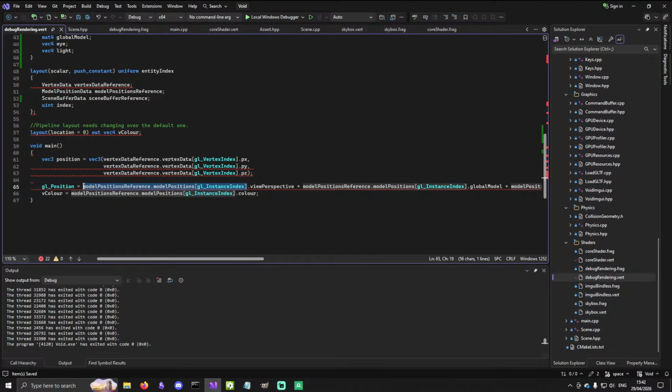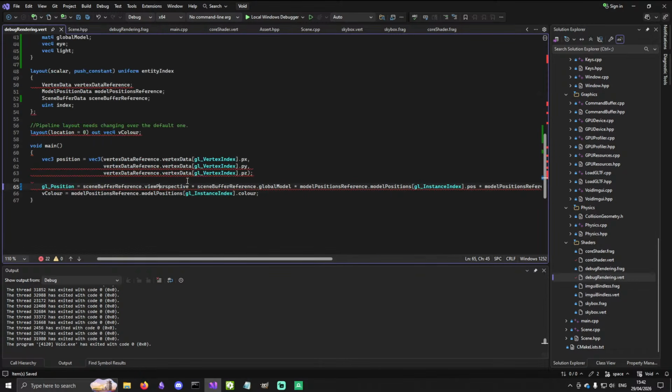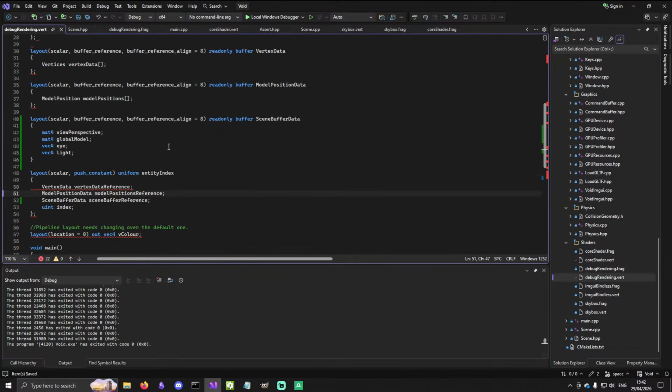And this. So it's effectively like we just remove the dot. And the model's in there because that has to be updated at a different time.